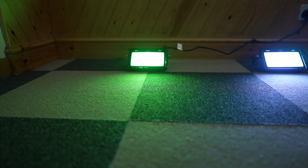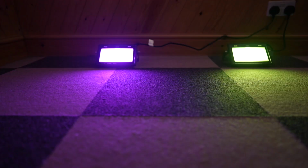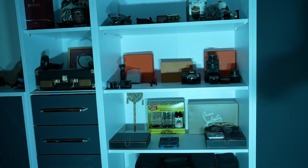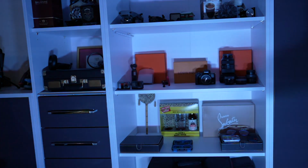The next thing are jump sequences. You can get these to jump colors. You can get them to jump either slow or fast. You can get them to fade. You can get them to flash. There is a ton of programmable stuff that you can do with this remote controller.